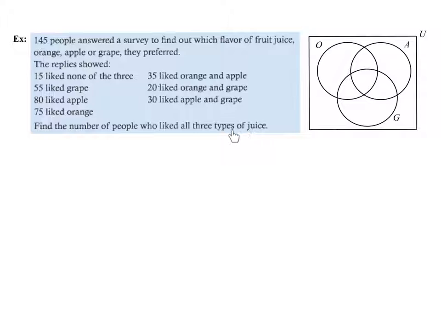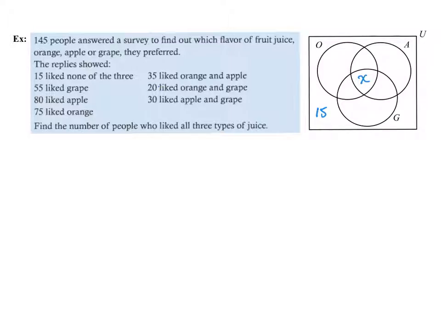Okay, so that's our unknown. Why don't we call that unknown X, and we're going to go ahead and label it on our Venn diagram, and it would go right here because this would be the intersection of all 3 sets. So that's where we're going to put our X for the number of people who liked all 3 types of juice. Okay, now there's one other thing that we can label right off the bat, and that is this: the 15 people that liked none of the 3. So they would be in our universe of the 145 people surveyed, but they'd be outside of all 3 circles. So I'm going to put those 15 people right here.